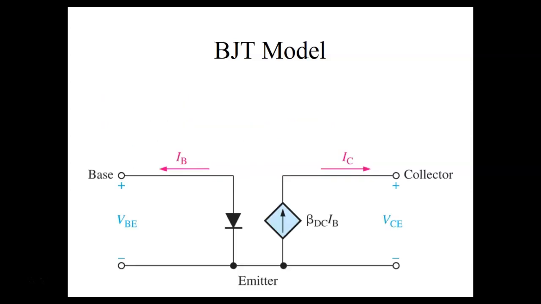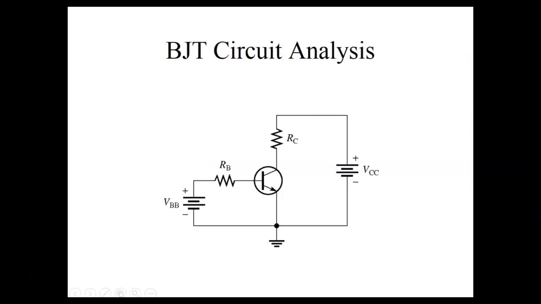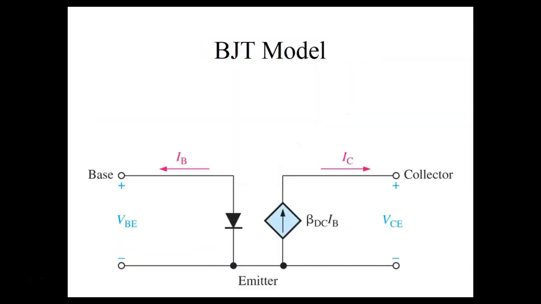So basically, this is how we're going to treat the transistor. We're going to treat it like it's 2 different things, 2 different circuits. We're going to say, okay, we've got the base circuit. We'll treat that like a diode. And then on the other side, on the emitter collector side, we're going to calculate the collector current by using this guy right here. We're going to use the beta times IB. And then that'll give us a good idea of what the collector current is. And then we'll use that to solve for the right-hand side.